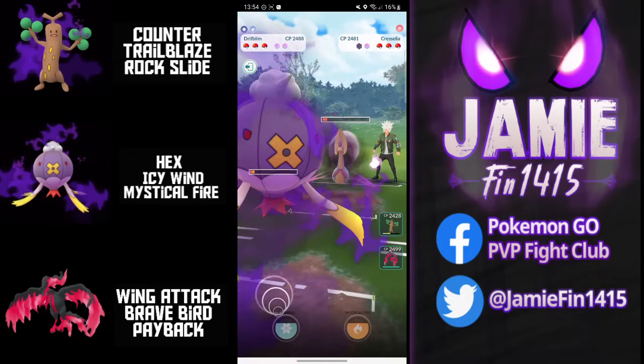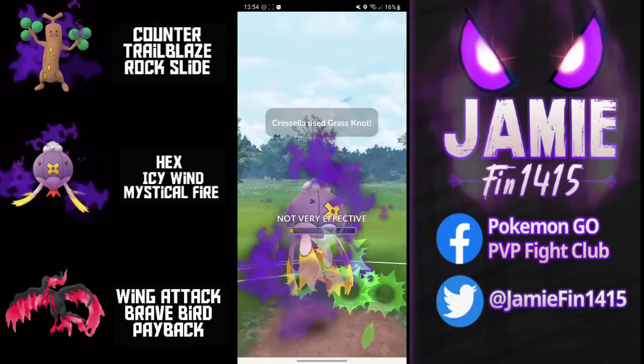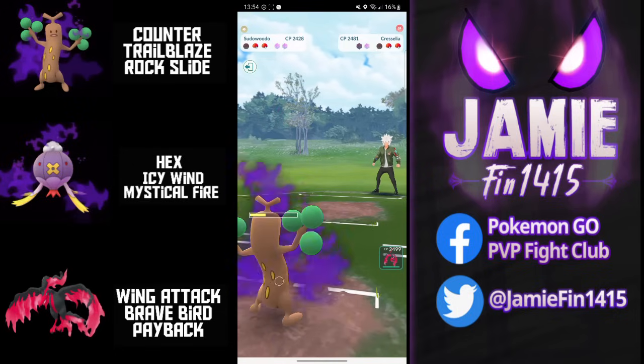The opponent looking for the Confusion farm down. Drifblim looks like it would have made another charge move, so the opponent throwing the Grass Knot evidently was a huge misplay. Cresselia now incredibly low. Sudowoodo comes in, looks for the resisted counter farm down, and we get it.